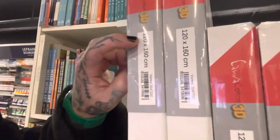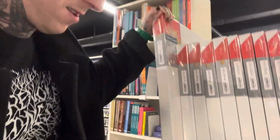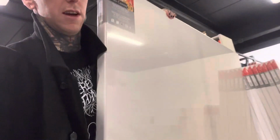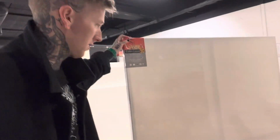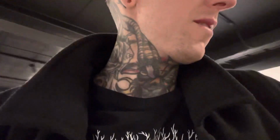The reason being is we're gonna have some canvas like this. This is a 120 times 160. Let's see. Okay, I'm not gonna try and do that. Typical that I push the off button when I do this. As you can see, it's quite large. I can't even get the feeling how big it is. That's what she said. So this is the canvas size we're gonna go for. Probably lying, I don't know. 100 times 160 here. So it's gonna be interesting to see how I'm gonna get this with me. Okay, so we got that.